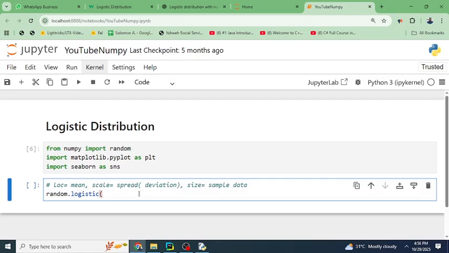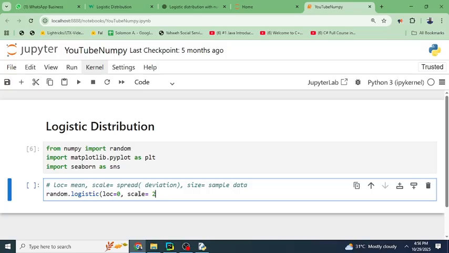So let us look at the logistic. The first thing is your mean. You can make the central position 1 or 0. Let me just use 0 here. Then the next thing is scale. Scale is how it spreads. Let me put the scale as 1 or 2, it depends.